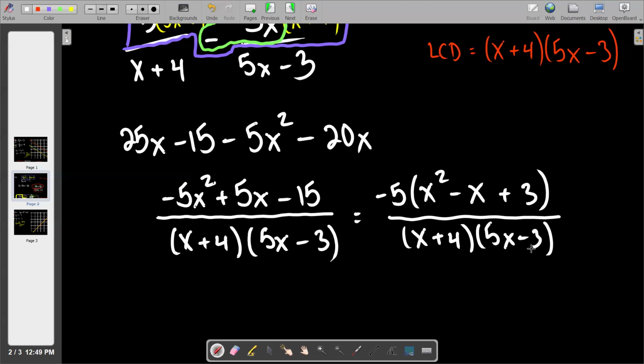So had I handcrafted this problem, I probably would have worked a little harder to make something exciting happen, but you don't need the test for factoring. That thing I just showed you with the yellows, all that stuff, you don't need it for this because we've done enough of this to know that that can't be factored, right? That ain't happening. And so for that reason, this answer is done.